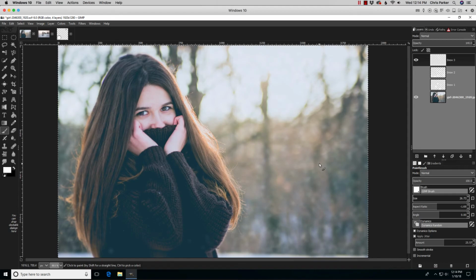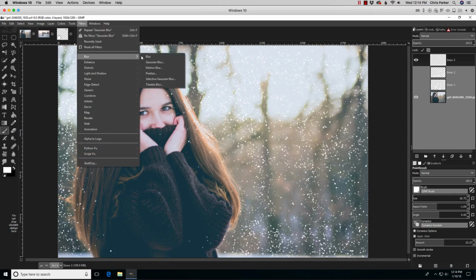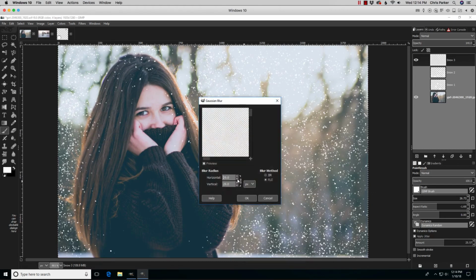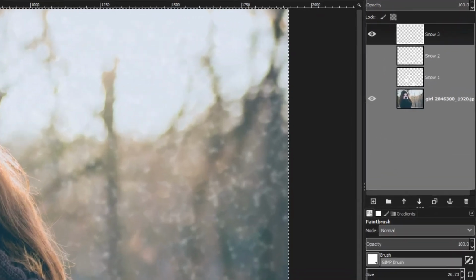We can kind of see it in here, but not enough for me. I want to bring back some of the detail, so we'll try it one more time. Hopefully this time it works. We're going to do 20. All right, so that helps keep the snow visible, but it blurs it out to the point that it does look like it's back here in the back. We just need to remove some of it from our subject so it doesn't look like that it's in front of her.